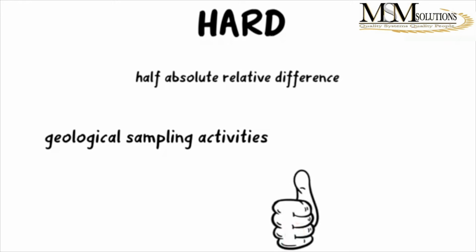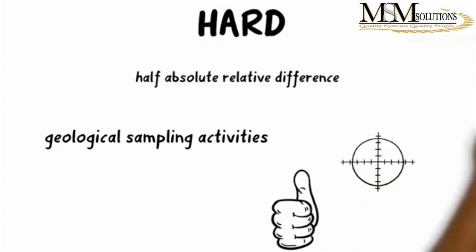This number would normally be based on previous data, where you would have calculated that for this sample type, this is what is acceptable, and for a different sample type, this is what is acceptable as my HARD value. You can even draw graphs to show a pattern of what's happening between your different pairs, your different duplicates, or your twin stream activity. You're able to arrange these from smallest to largest and draw a HARD graph on it and see better what your precision is all about.